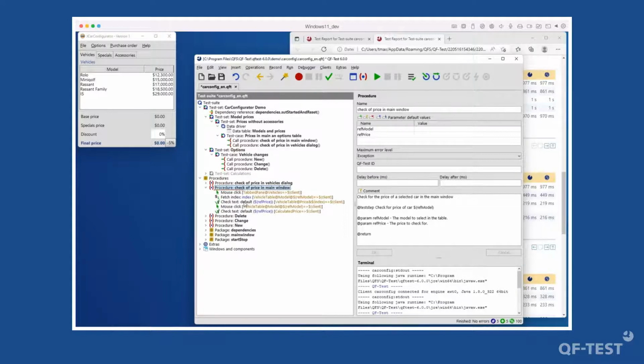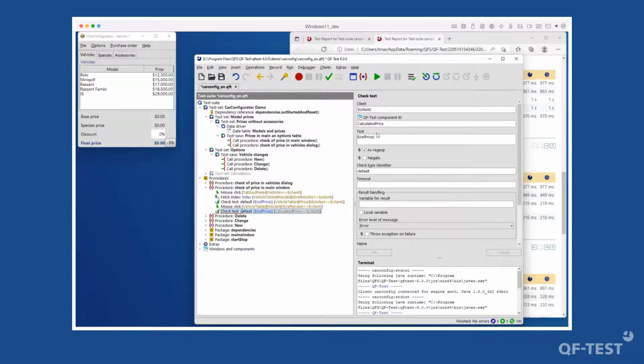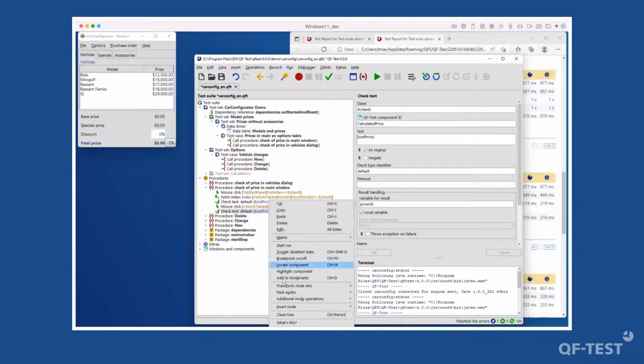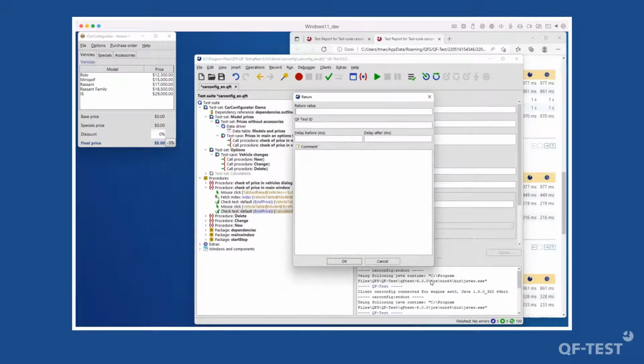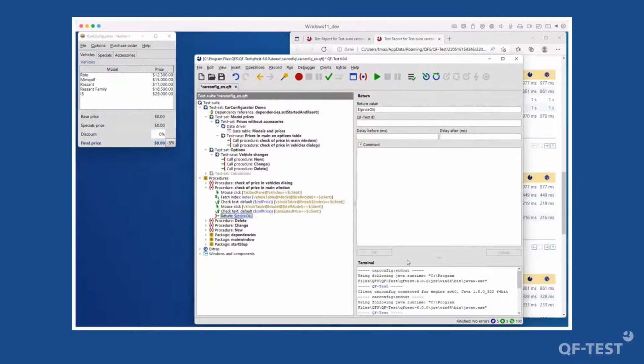In my case, I can simply modify this procedure a bit. For example, let's say we are going in here, and if this check is resulting correctly, I want to create a variable. Let's name it price OK, for example, and then I'm simply returning this. It makes not that much sense for this specific procedure, but just to show you how this is working.